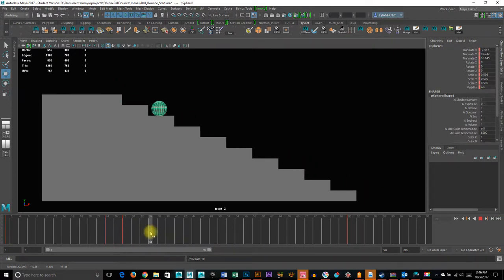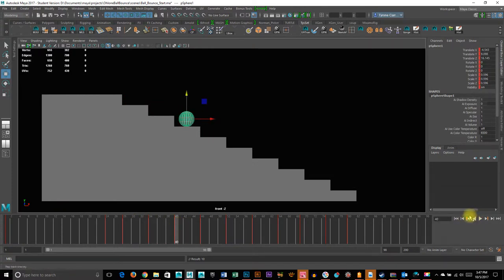Now I'll go to the next one. Maybe lift that up just a wee bit. S. That looks good. Just S. Just a touch. I might even just start to vary things up just a little. Lift that one up just a little bit right there. And each time, timeline, position, S. Timeline, position, S. Timeline, position, S. So I'm just marking where this little fella lands on these keyframes.